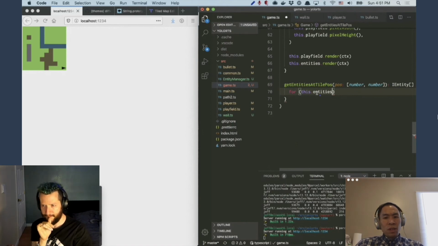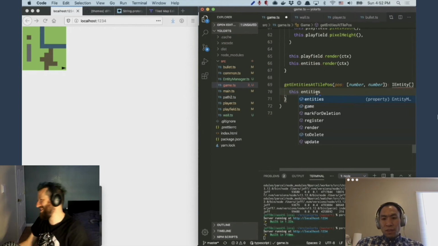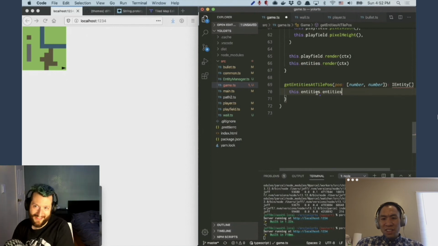I don't want to do dot each because I can't return out of it very easily. Does that make sense? Yeah. We can't return. We have to build an array out of this no matter what for the return value. So what we really want is a reduce. Although is reduce kind of gross? Man, I suck at reduce. That's not entities.